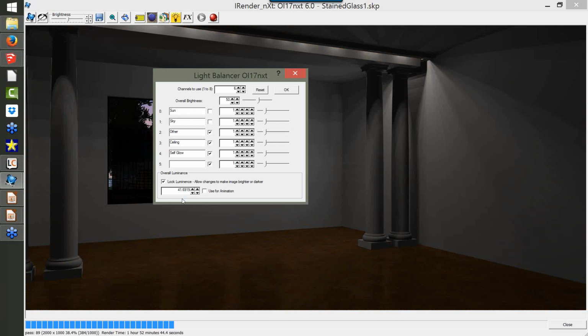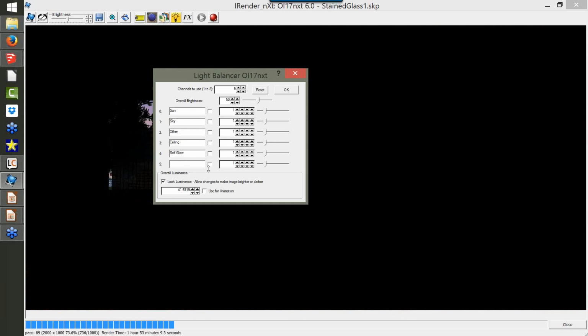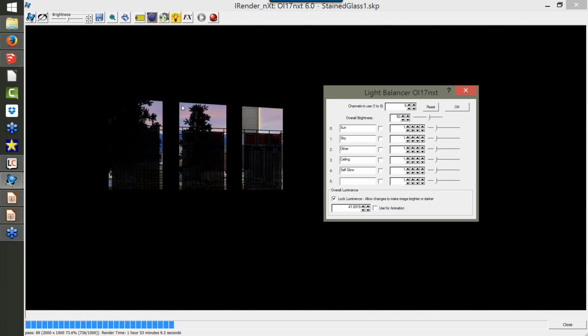Okay, and Steve says, as a follow-up question, when I go lower than 1, I go black. The most likely cause, of course, is that if all the light channels are turned off, I'm going to have a black image. The only reason that this is still illuminated is because that's actually a background, not an HDRI sky.